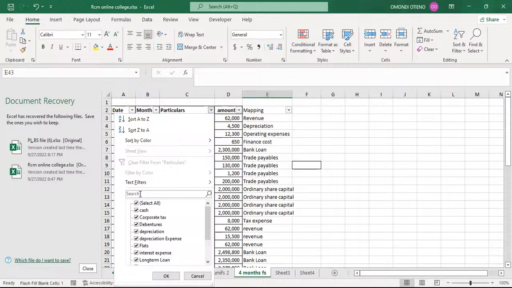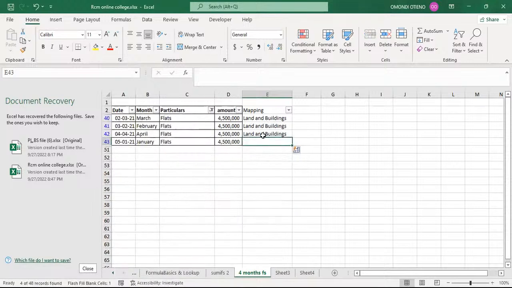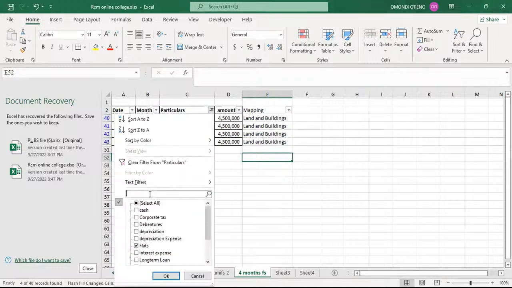Another person did this. We were looking at, let me bring that back, flat. Another person might have done this. We have rent. Just started looking for these words. And the moment you type rent, we have rental income and rent receivable.